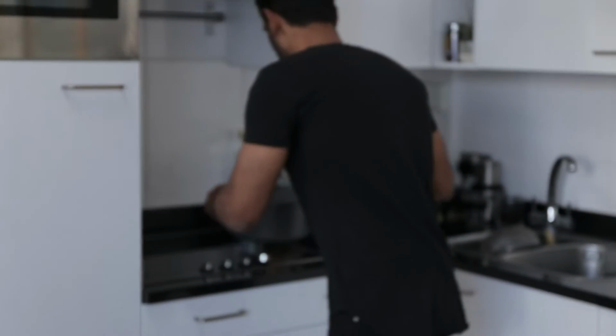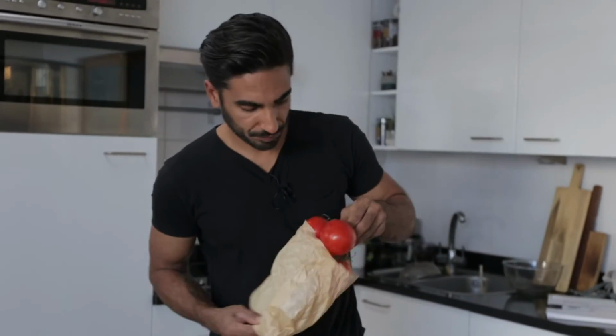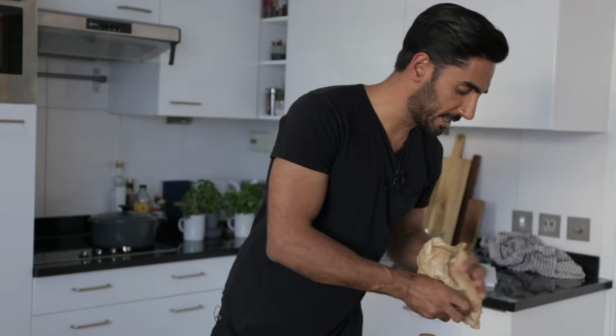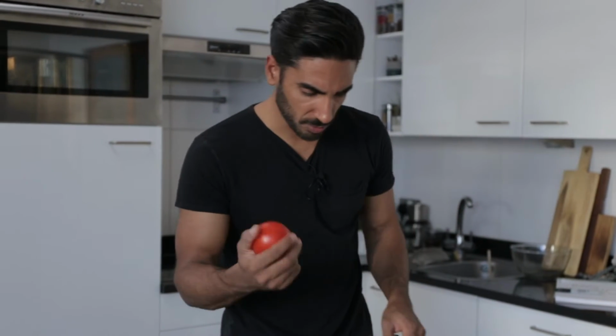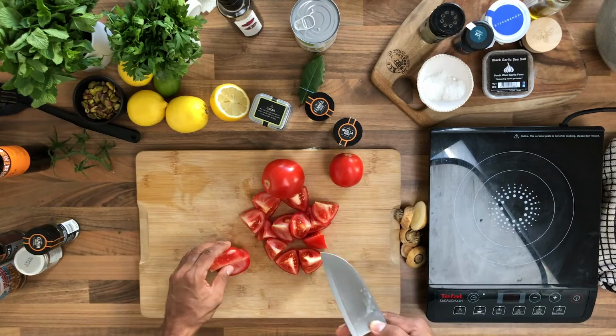All right, fattoush salad. Beautiful fresh tomatoes got here from the market. Just gonna roughly chop these and hit it with a ton of parsley, a load of lemon or lime, some salt, pepper, and we would put some croutons in there, but I think I'm just gonna leave the bread because we've got some wholemeal breads that we're gonna have afterwards anyway. So we've got big chunky tomatoes.